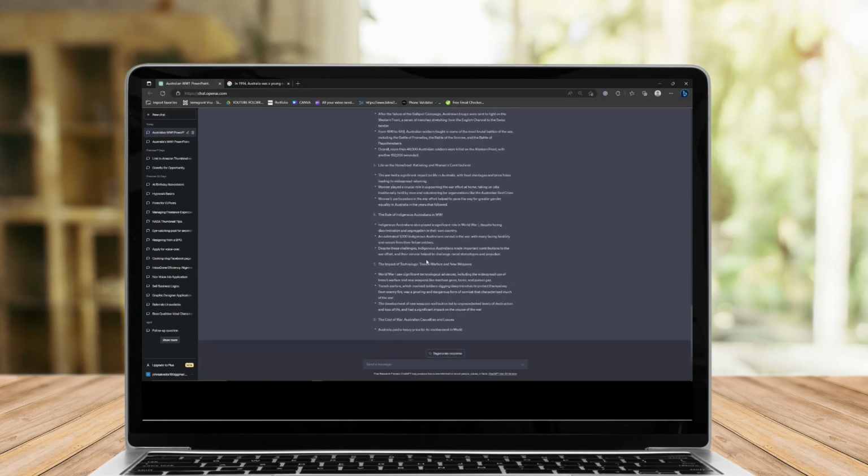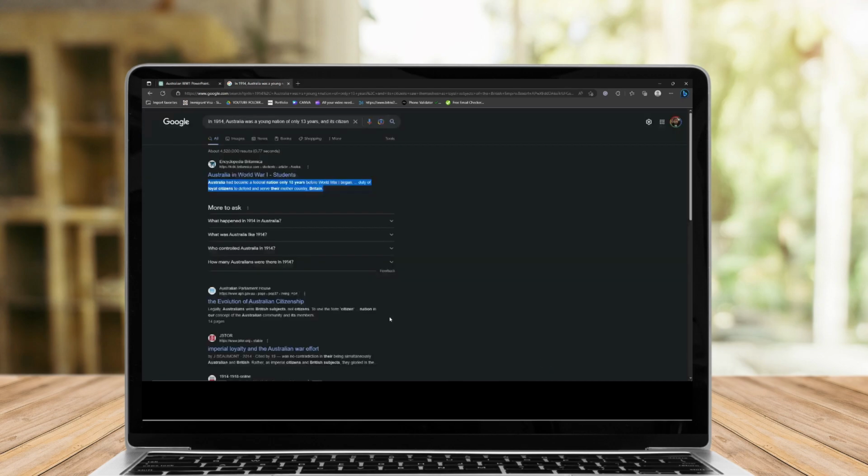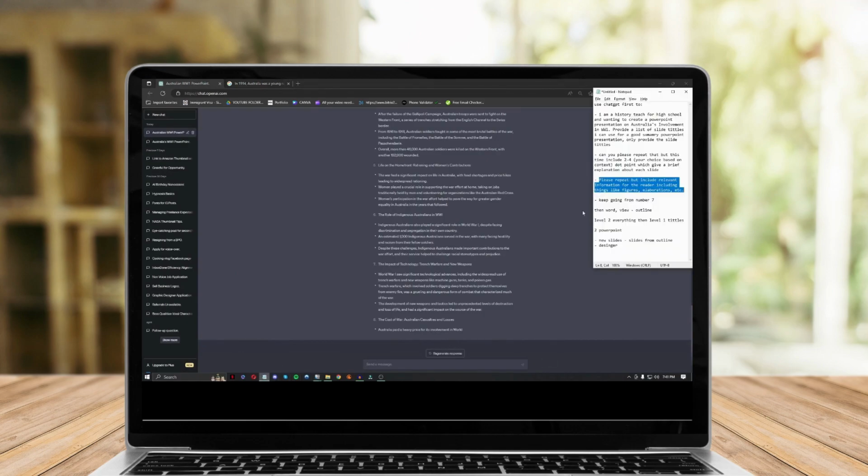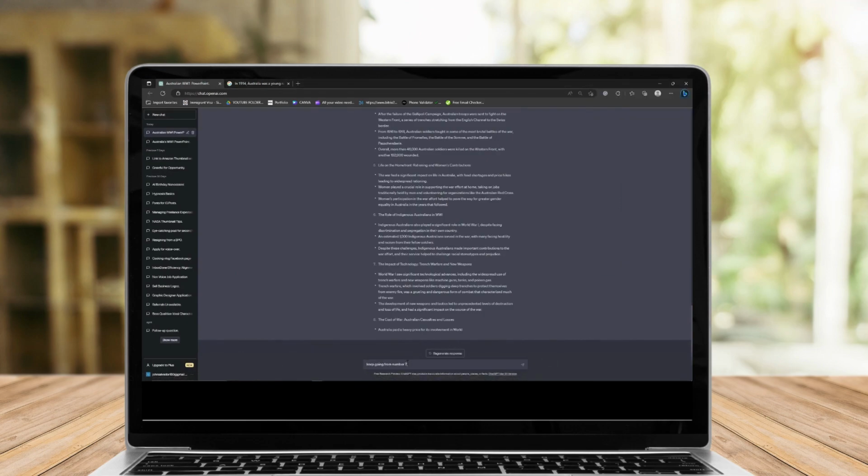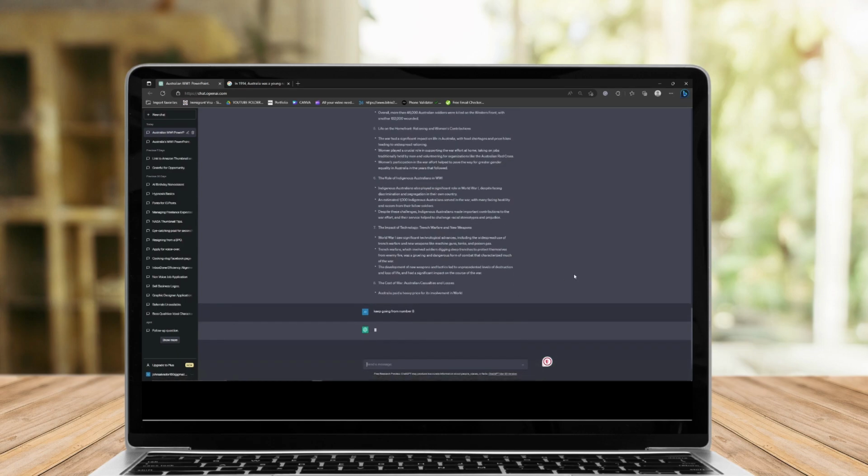Anyway, since it stopped on number 8, please don't worry. It just means that GPT reached its maximum font. We can just do continue. Type in continue. So it's going to say keep going from number, where did we stop? Number 8. Let me just change this to number 8. Keep going from number 8, and it just continued where it left off.